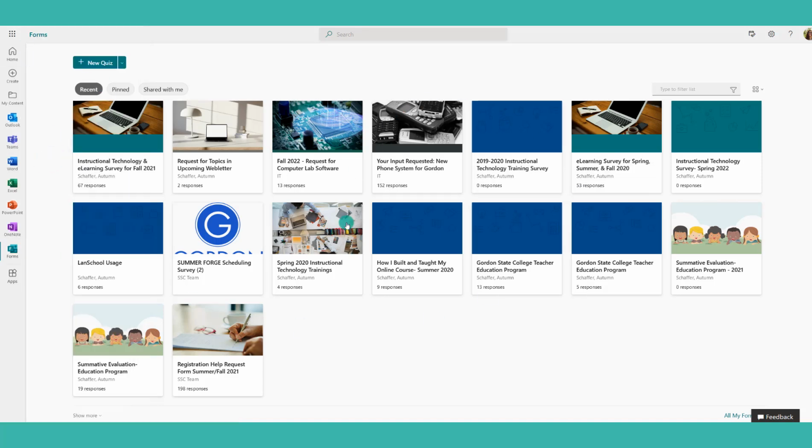Here you can see that I have quite a few surveys already created. In this case, I want to create a new one. So I'm going to choose New Form. A new form is basically a new survey. You can also create a quiz, which allows you to create quiz questions rather than survey questions and assign point values to it. It's basically a survey just with point values so that scores can be added. But at this point, we'll just create a new form and or a new survey.